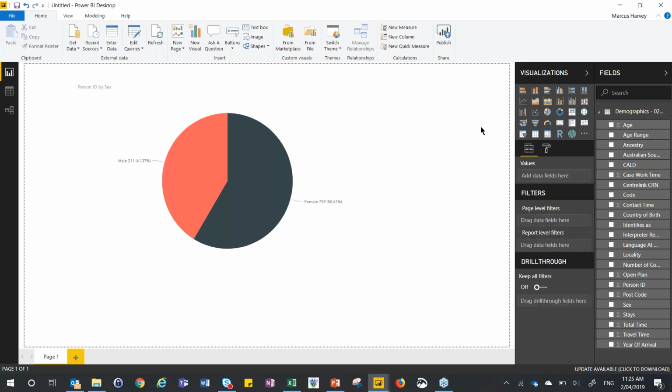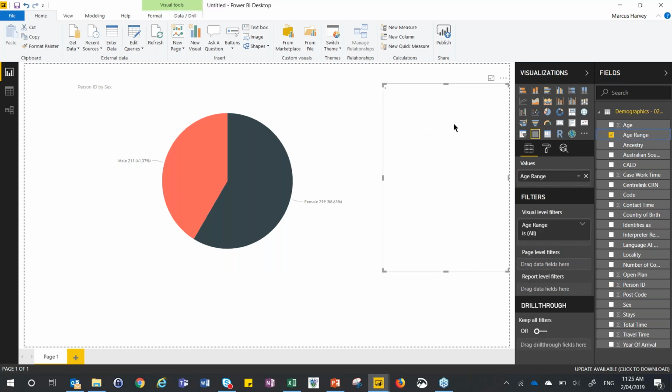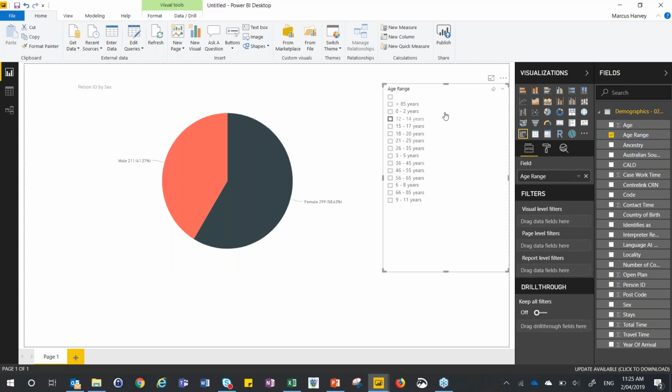However, that's not much function here, but I want to filter it by age range as well. So I changed the age range to a filtering visualization. And for example, I can filter clients from 36 to 48 years old, and gender. I can add in some 15 to 17 years old clients as well. So you can see it's a very quick demonstration of this. You can easily build those graphs.